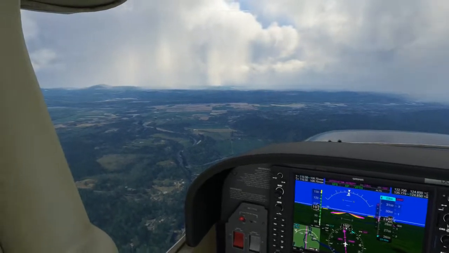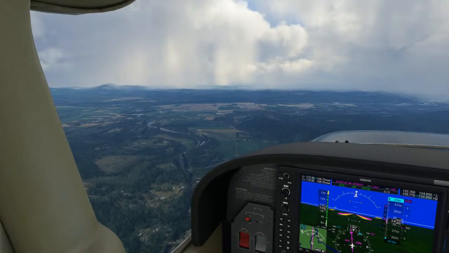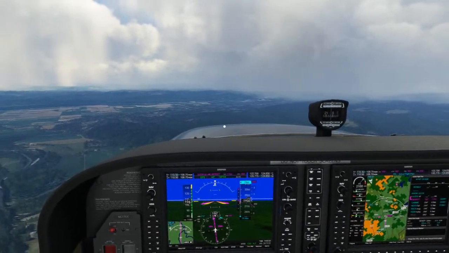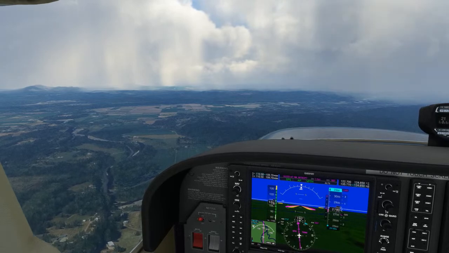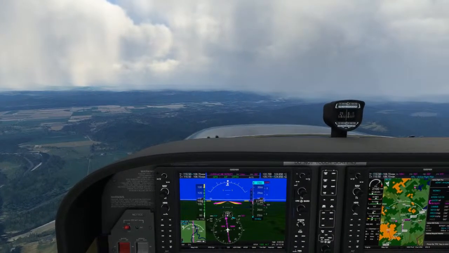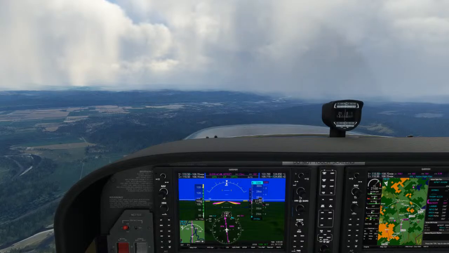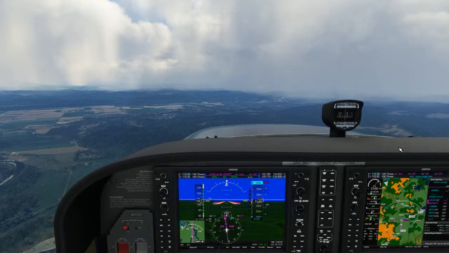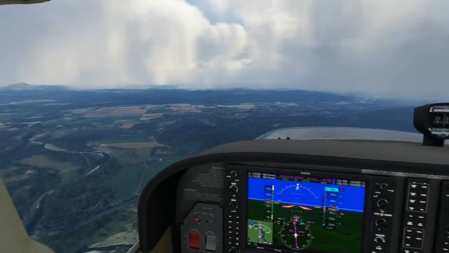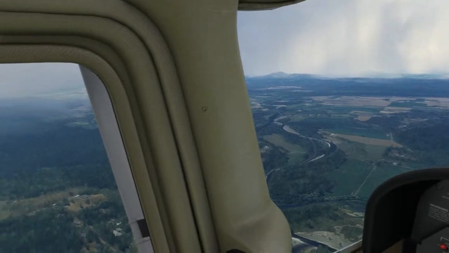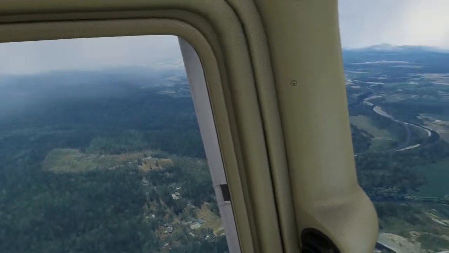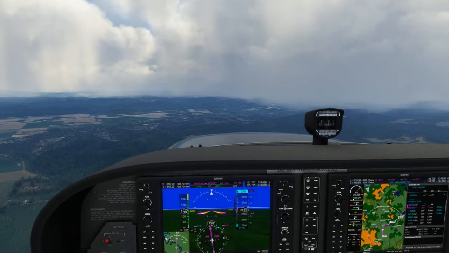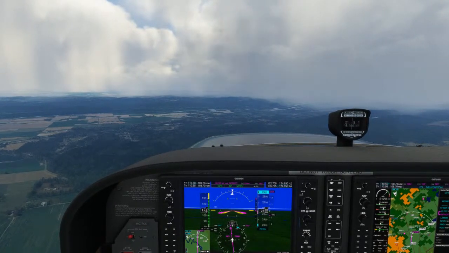Looking at some farms here. This is just an amazing program. You know, it's really come a long way. I remember flying Microsoft Flight Simulator with a two-dimensional cockpit, just kind of experimenting with it back in the day. And then they came out with the 3D panels, and then they came out with trees. I'm like, look at that, trees.